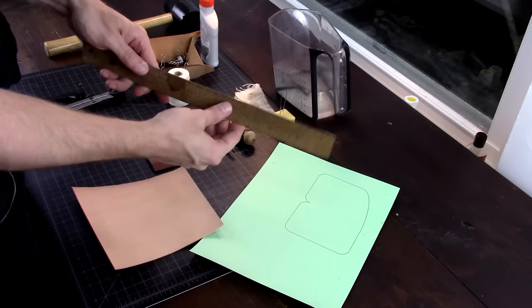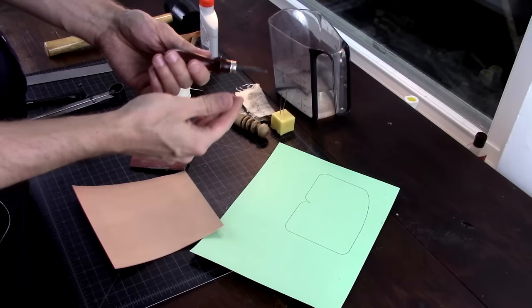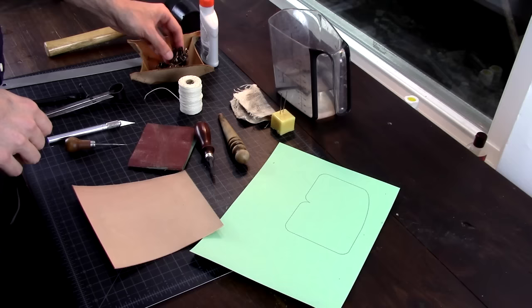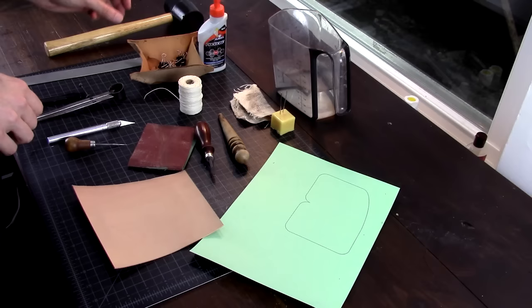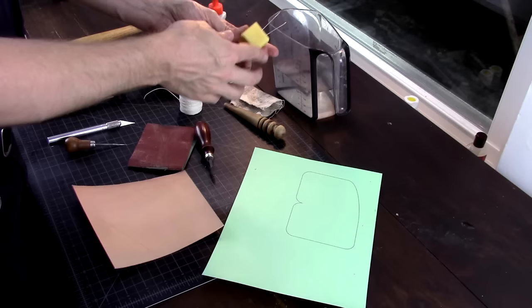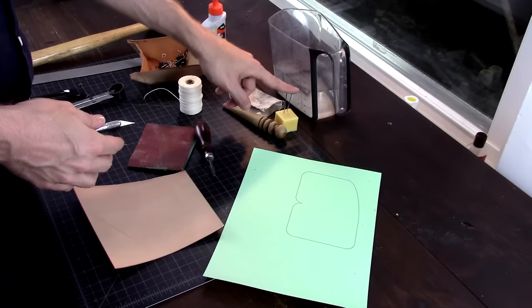Good Japan number 1 edge beveler, wood slicker, Royal Wood 7-ply waxed Irish linen thread, some binder clips for gluing, Elmer's Pro-Bond glue for gluing, rubber mallet for using the chisels. Also for burnishing, a piece of canvas cloth, a little bit of water, and some Make Supply Leathercraft wax. 2 Tandy stitching needles as well. Alright, let's get this going.